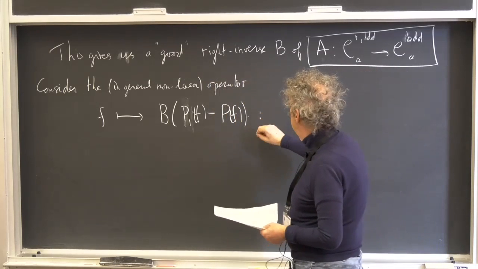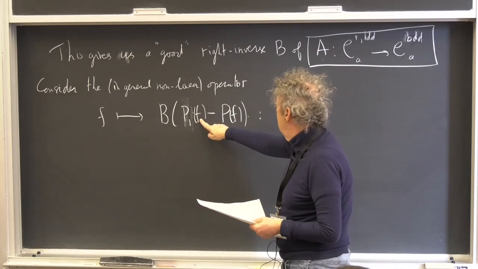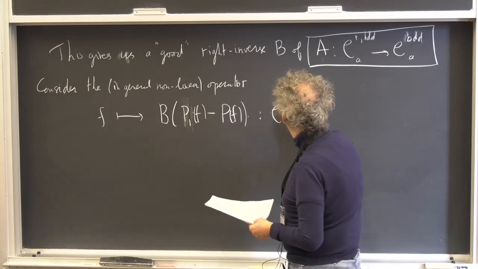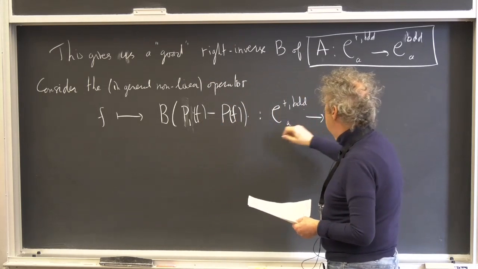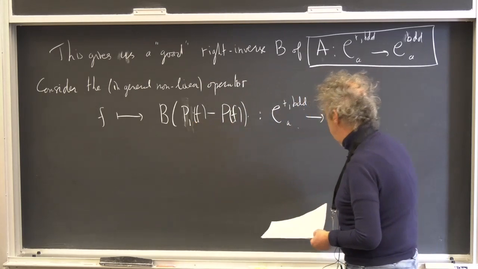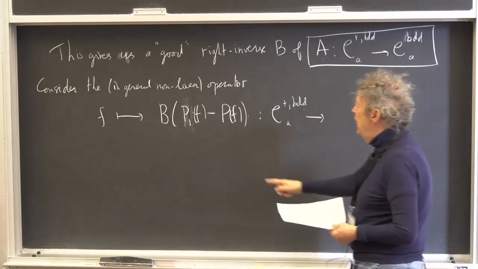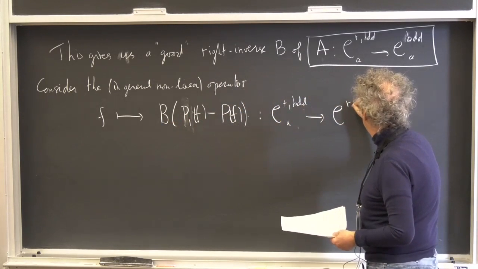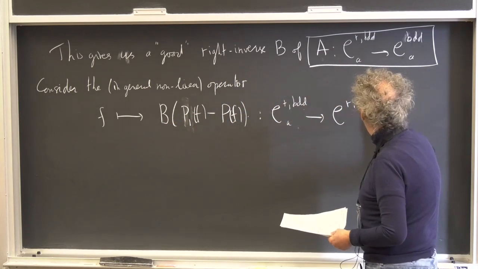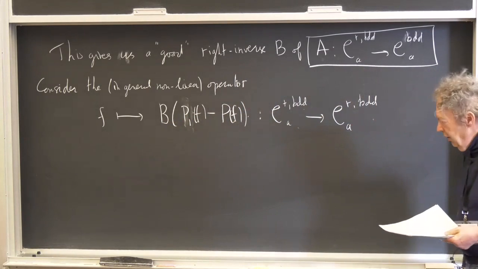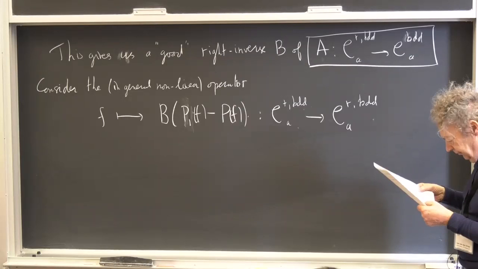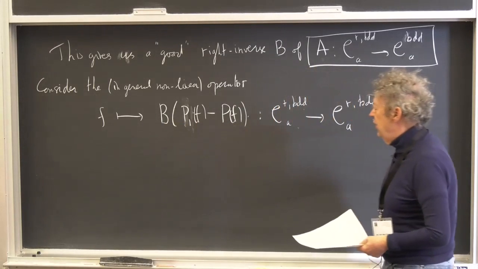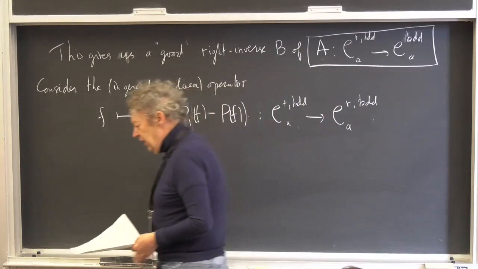right, so what does this do? I plug in a function that is strongly bounded in this norm sense. If I compute these things, it will be just continuous and bounded. And then I apply B, so it goes back to this. So this goes to C^R. Of course B is linear, but this part is not linear. It's just the difference between P and its linear part.